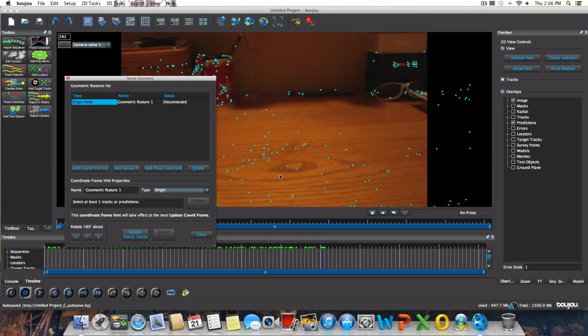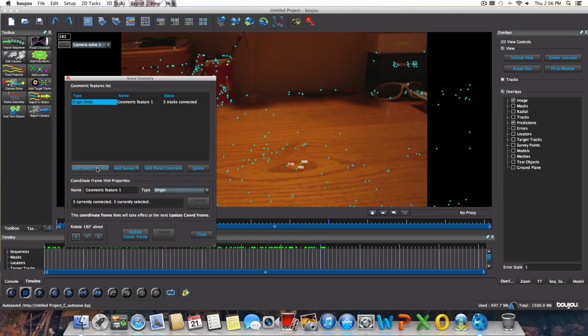So for this shot, I'm just going to use these 3 points right here. And if you're on Mac, you're going to want to press Command, left-click on each point to select more than one. If you're on Windows, obviously you're going to hit Control and do the same thing. Once we've selected our points for our origin, we're just going to hit Connect to Selected.